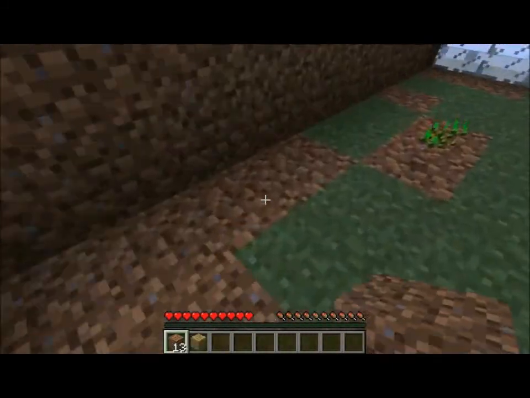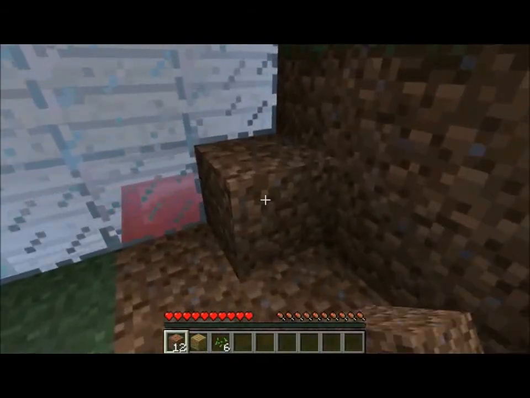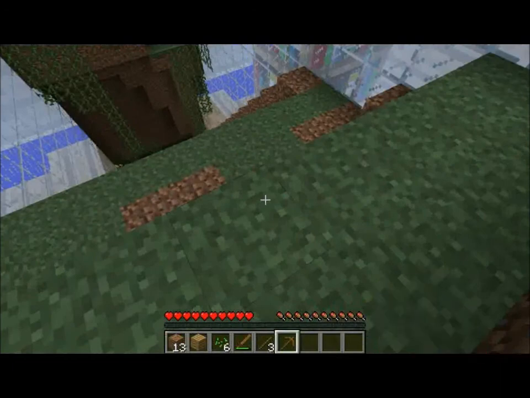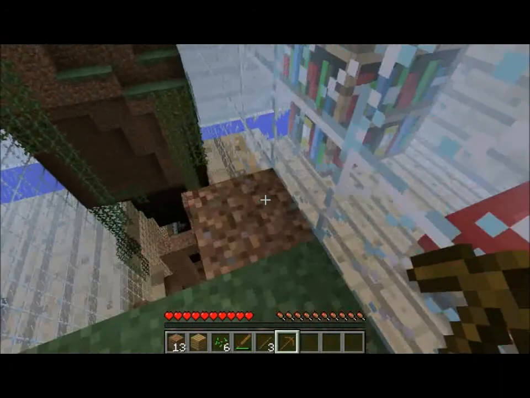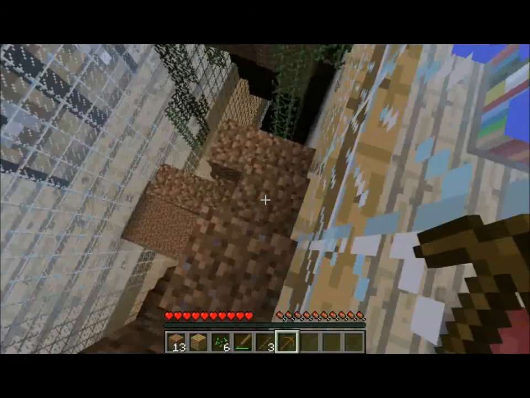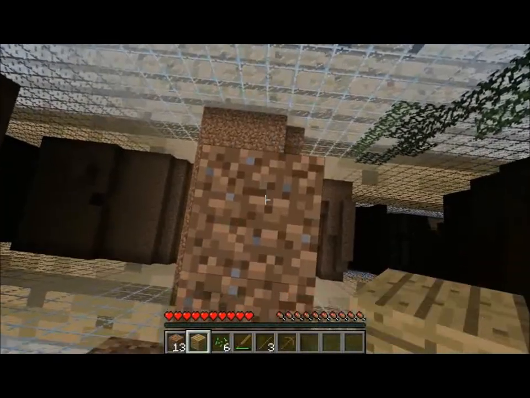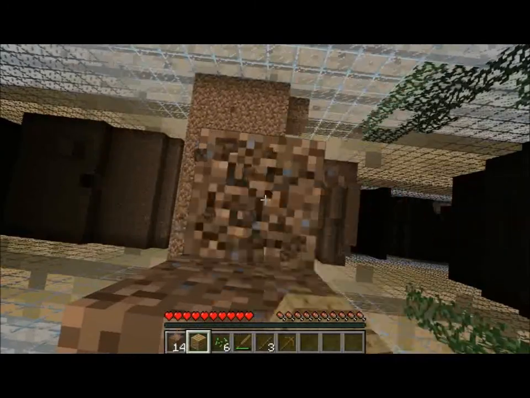Ah, Minecraft physics. Where you can just place dirt in the air and it'll just stay there. You can. Yeah, I know. No, like in real life, can. Yeah, but it wouldn't cling to glass like that, would it? Yeah. No. Yeah. No. I don't know which world you live on.